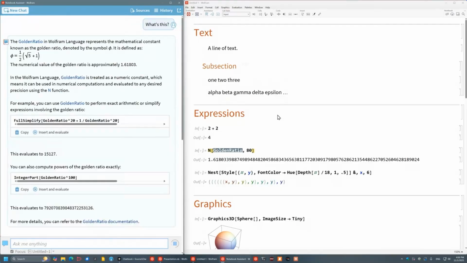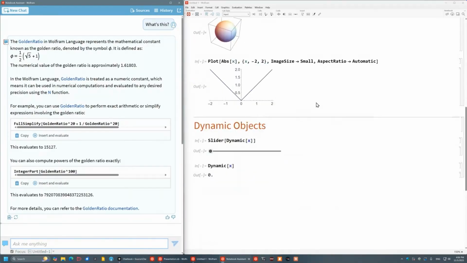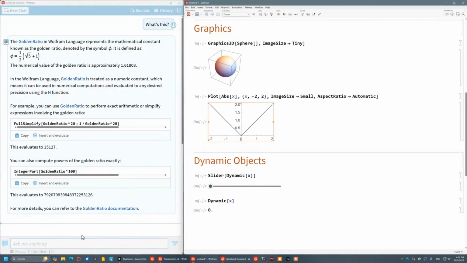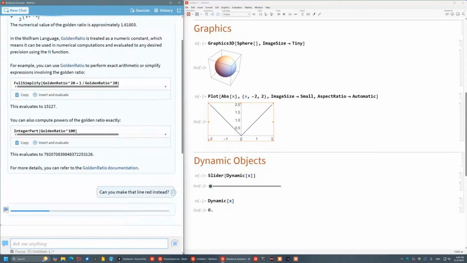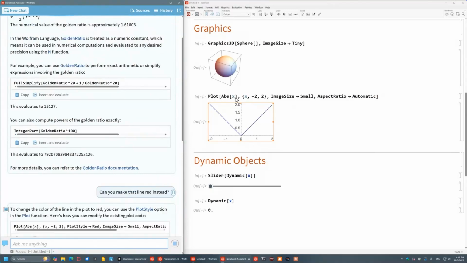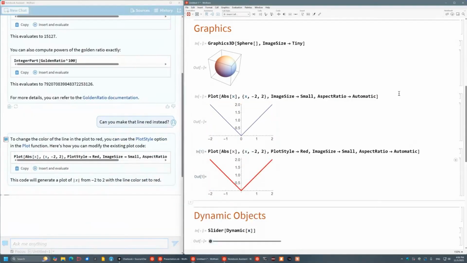It not only sees the current notebook that I have open, and you could see which notebook it's considering down at this focus section here, but it understands where my selection is. And it doesn't just see the selection, it sees the stuff around it, so it understands the context. So then I can say something like, so it knows I'm talking about this image, but it understands that I want to modify this input code to achieve what I want here. So it gave me new code, and I can run that and evaluate it.